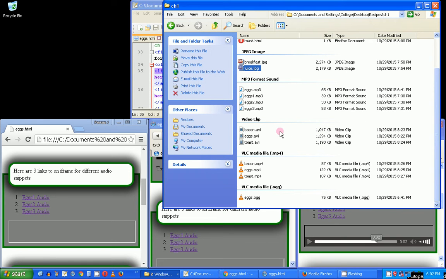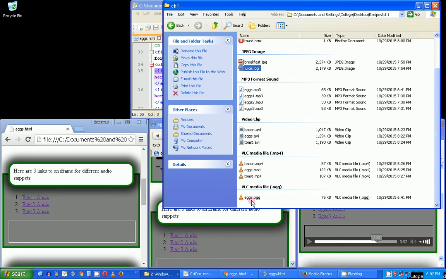I have movie clips, which are just a very quick video of me looking at the image and moving my mouse around just to prove that it's a movie and not a flat, straight image. I've also taken those AVI files and converted them with VLC media player to an MP4.